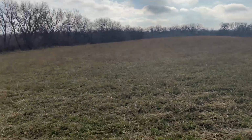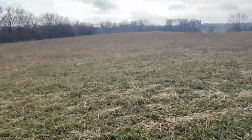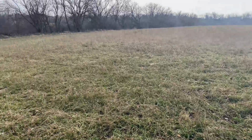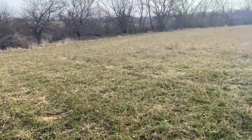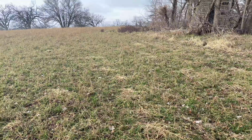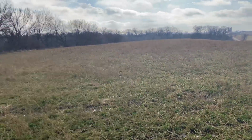And lucky for us, he's doing alfalfa in a big section right now, which stays low, so we're able to go for walks in these fields. But I'll be sad if he switches to corn before we get in a position to be able to take back over this part of the land. Because once corn gets planted, we won't have this big area available to walk in.